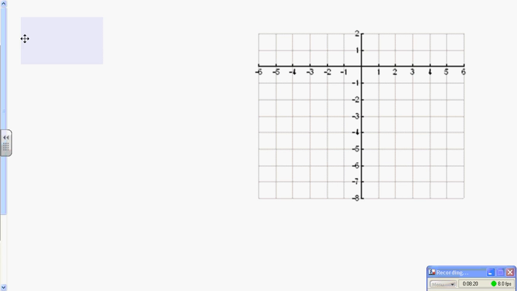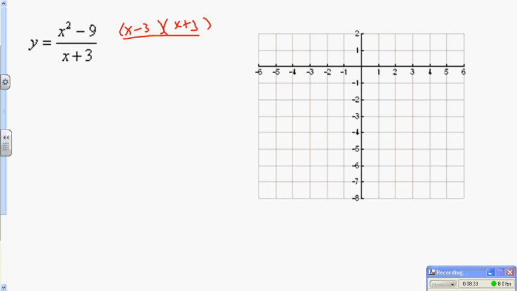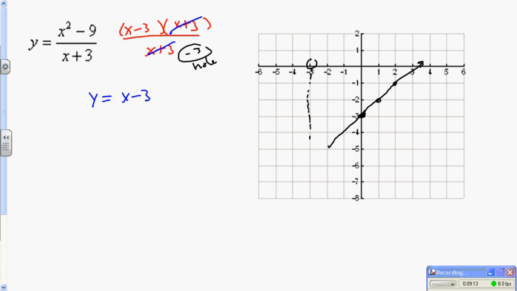All right, this one. Well, rational function. We notice the top is factorable though. So we get x minus 3, x plus 3 over x plus 3, which allows us to cancel the x plus 3's out. So you get y equals x minus 3, which means it was undefined at -3, but it canceled out. So this could have been an asymptote, but now it is a hole. So now we would graph this. Y-intercept is -3. Slope is 1. And as this goes down, at -3, you go down to where it hits your line. We have a hole. And that's how we represent that rational function.